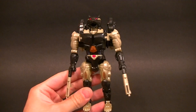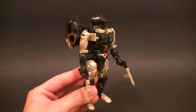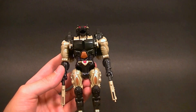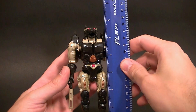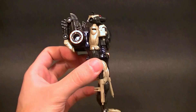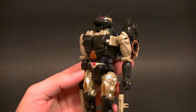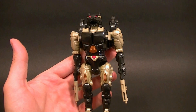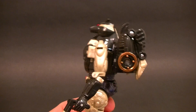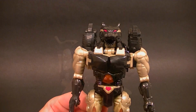So that's pretty awesome that he's got his dual pistols, and it's just a really good robot mode. I'm really happy with it. The composition is pretty good — it's not 100% accurate to the show, but it still looks pretty darn good. I definitely recommend you pick this guy up if you can. He stands just about six inches tall to the top of his ears. I have him about as straight up and down as I can get him, so about six inches tall — pretty good size for this type of figure. Definitely pick him up for the robot mode. Really awesome figure. So let me go ahead and get him transformed and we'll look at that.